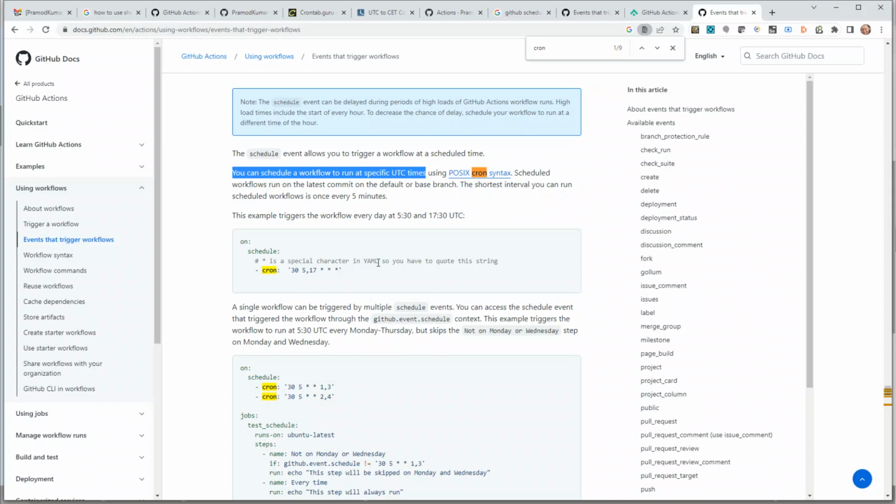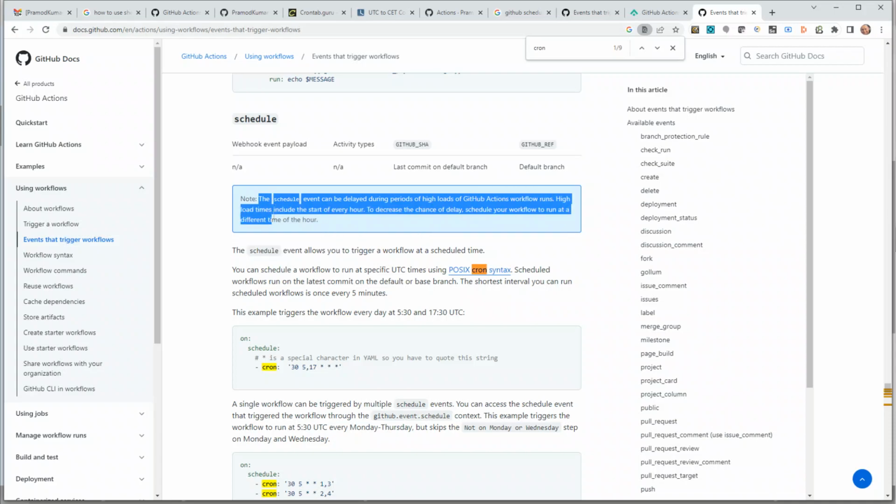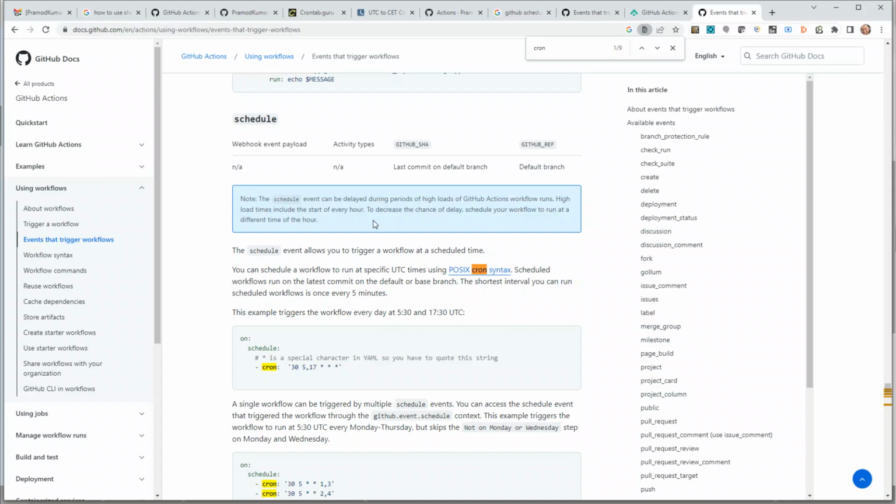And then it also specifies that the schedule event can be delayed during periods of high load of GitHub Actions workflow runs. High load times include the start of every hour. To decrease the chance of delay, schedule your workflow to run at a different time of the hour. I just want to let you guys know right now that schedule is the least reliable strategy, because as it said, depending on the GitHub Actions workflow, it might run at the given time, it might not run at the given time.